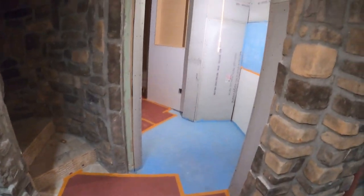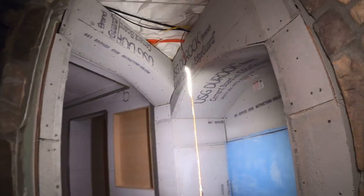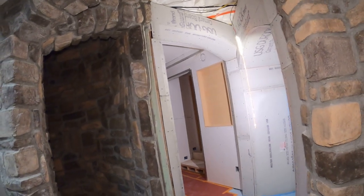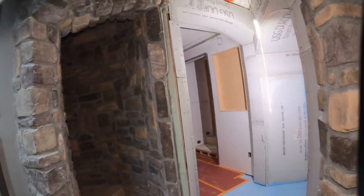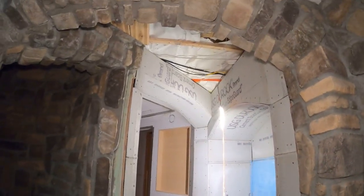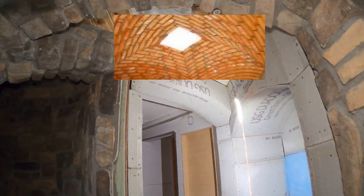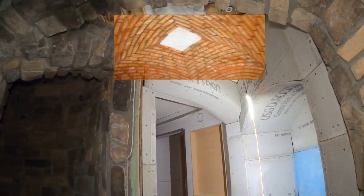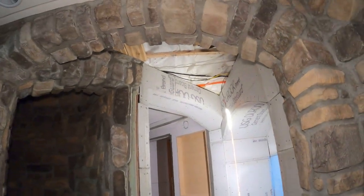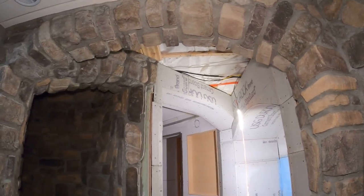As of right now, we're roughed in and everything's drywalled in. The only thing that's not roughed in is this area up here, which is super rough — we've got some wiring and a few things to sort out across the top. There's some other mechanical on the left side we have to use as a chase way. What we're thinking about doing up there is a brick feature — if you're in Europe or Italy, everything's stone, so we'd have it in brick. We've already picked out a chandelier, a little satin gold chandelier that'll sit down there.